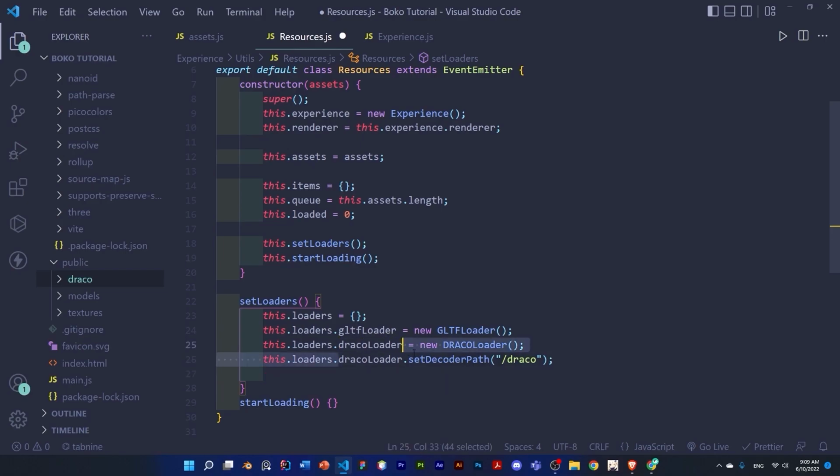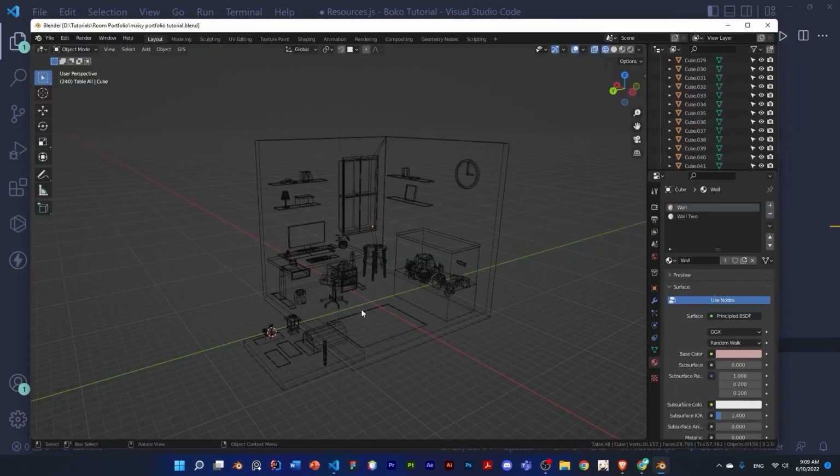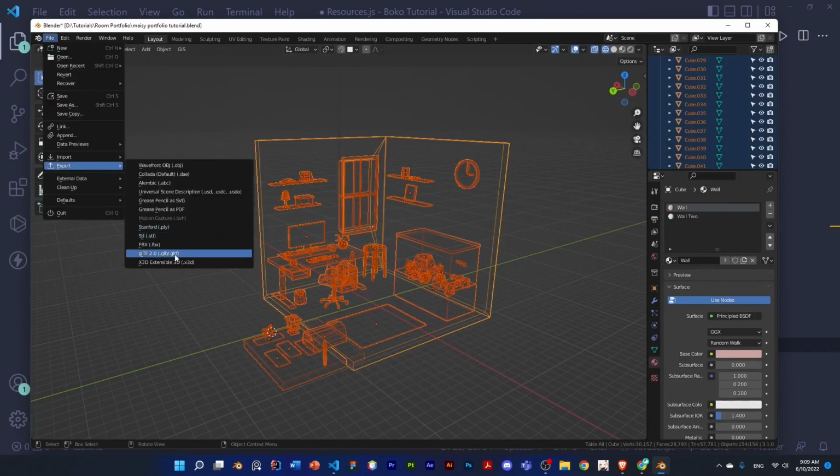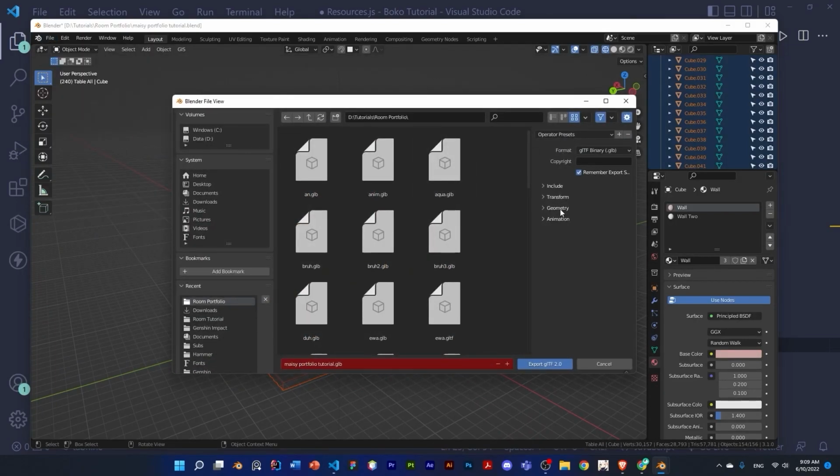Then we need to assign the Draco loader to this GLTF loader. And the reason we're using a Draco loader instead of just GLTF is because we exported with compression in Blender. So if you remember when we went up here to File, Export, glTF, in geometry we turn on compression, and if you actually hover over it, you can see right there Draco mesh compression, compress mesh using Draco.